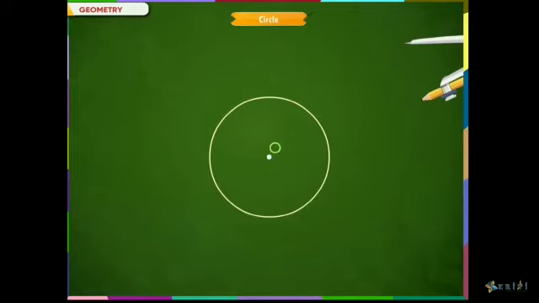Let us now understand the various terms related to a circle. This is a circle with center O. Consider a point P on the circle. Join O and P. The line segment OP is called the radius of the circle. We can draw countless number of radii on a circle. Take one more point R on the circle. Draw a line segment PR passing through O. This line segment is called the diameter of the circle. We can draw countless number of diameters on a circle.